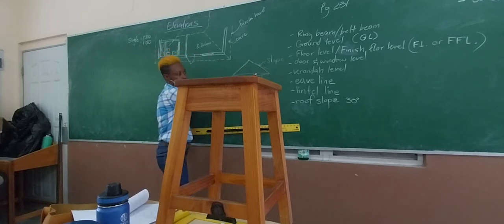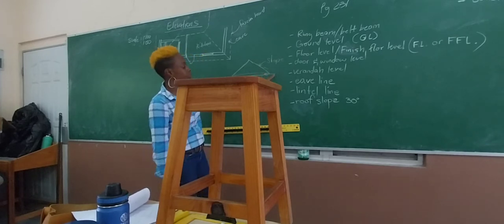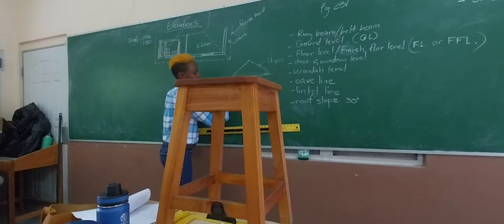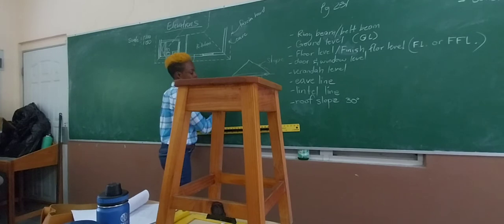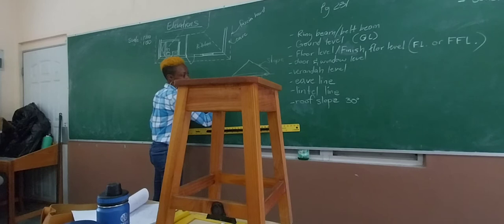This here is called the fascia board. So note that, so we write that as a fascia board. I'm sure someone saw a window. Right, so this is your window. But this part here we'll call the window level.